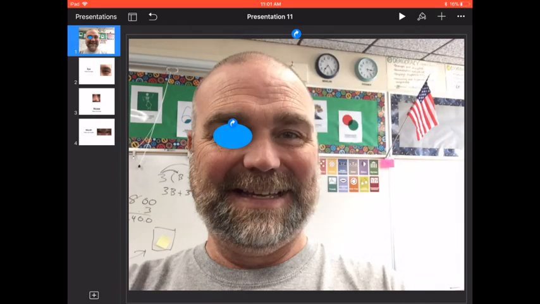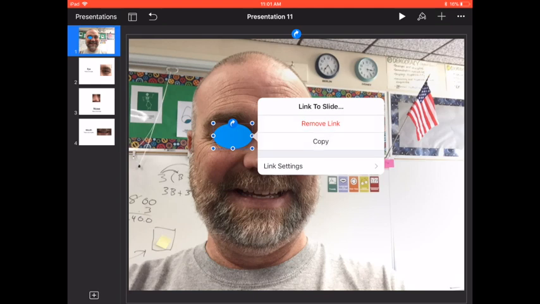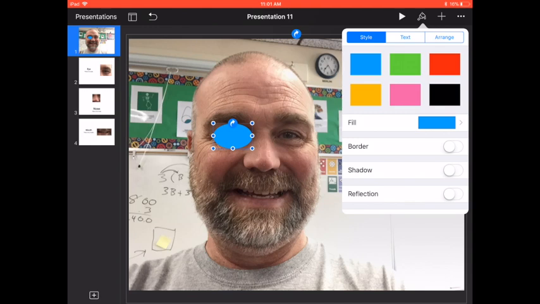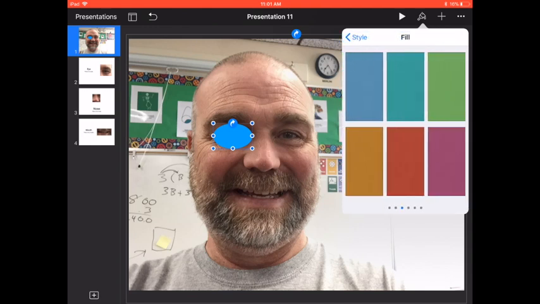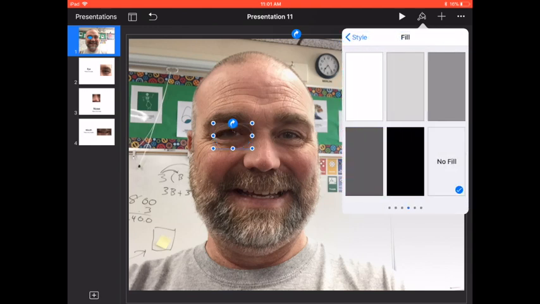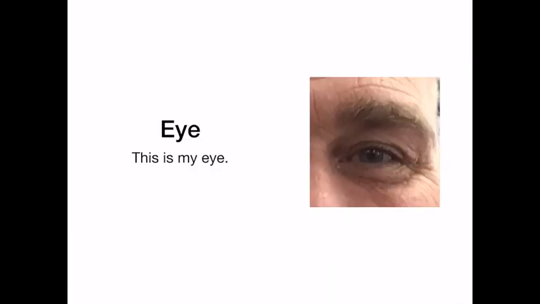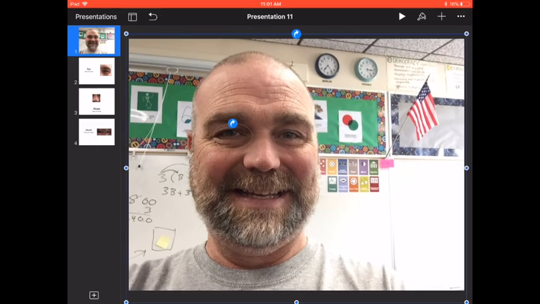And now what we want to do is make this link with a no fill, the shape no fill. So I want to go up here to Format and go over to no fill. Good. Now it's invisible. Now realize these shapes that you see, the invisible shapes, they will go away. But if I play it and click the eye, it goes right to this eye. And I click it, it goes back. So then pinch down, and then it goes back to my main editing menu.